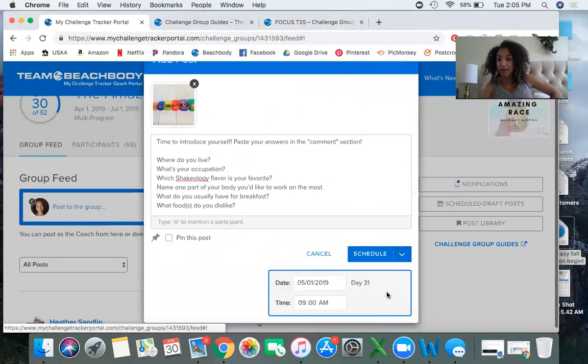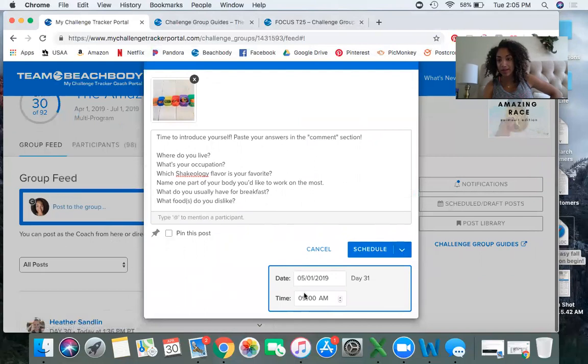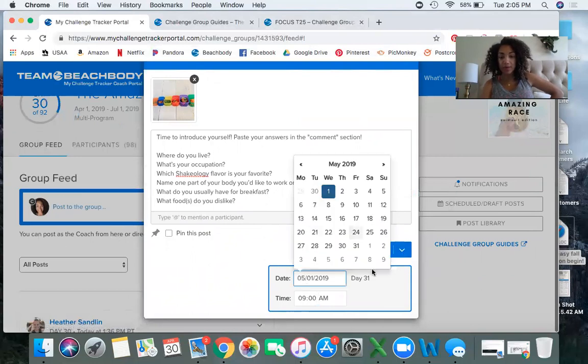And hit the schedule button, which is super important because all of these posts that I'm trying to show you guys how to do, I always schedule my posts early in the morning, and I always schedule them ahead of time. So I do a week's worth of posts in one sitting so that I don't have to do this every single day. And then I just check the date. So that would be Wednesday.